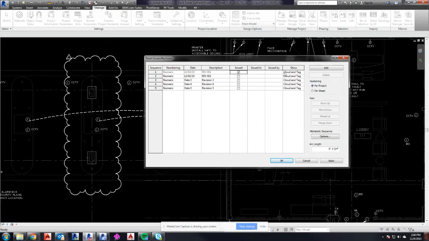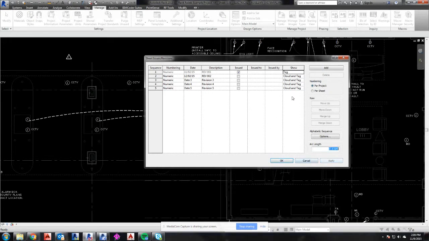And then if you want to hide the cloud now that it's been issued, this is where you would do it. When you click inside the box here under Show, it gives you a drop down, and you get a choice between just leaving the tags on all the drawings, which would be this situation. Some architects prefer you to at least leave a little note that something's been altered, or you can actually choose None, just totally get rid of all evidence of it.